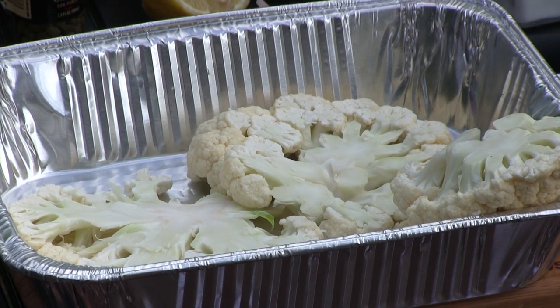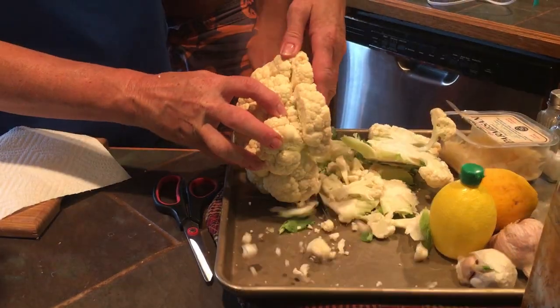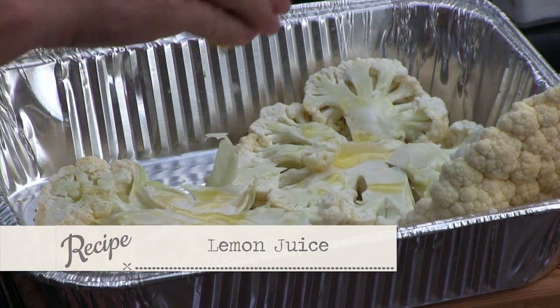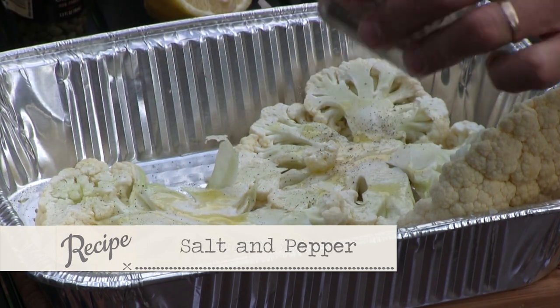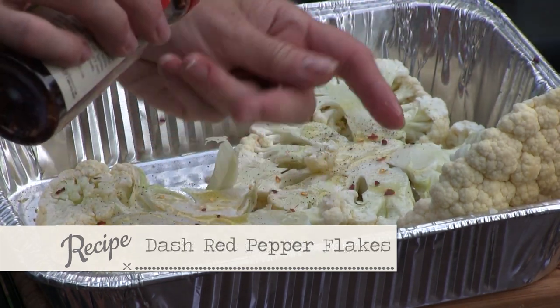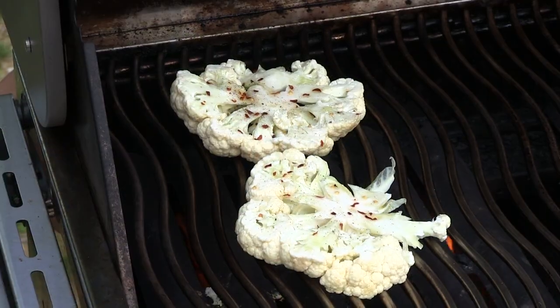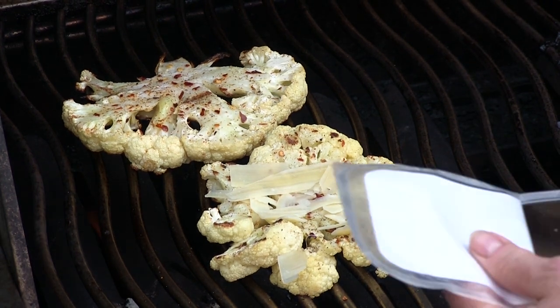If you use a grill a lot, you get creative. We love cauliflower, and you can cut a steak out of it with a very sharp knife. We cut them and they're never perfect, so we're just going to put some olive oil on these - just drizzle. Squeeze a little bit more lemon juice on here. How about some salt and pepper? Red pepper flakes too. We're going to throw this on our already hot grill when the fish are almost done, and when it comes off, put a little Parmesan cheese on at the very end. We'll flip them and put more seasoning on them on the grill.